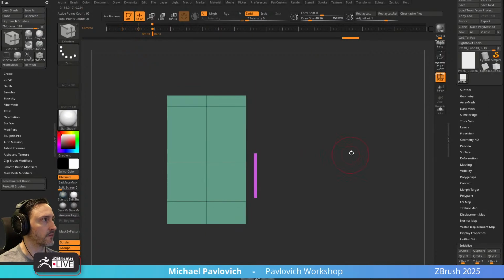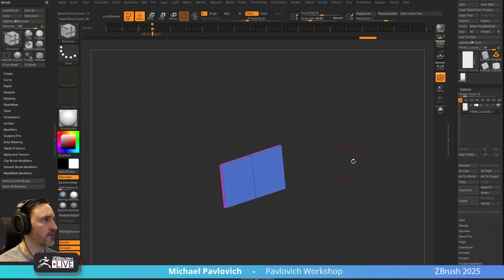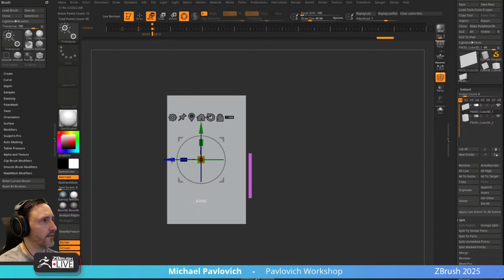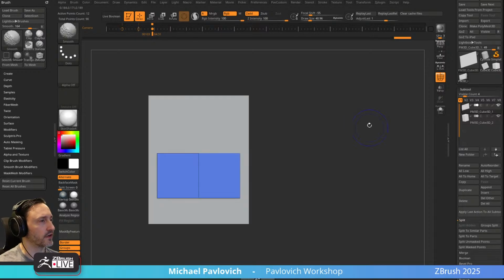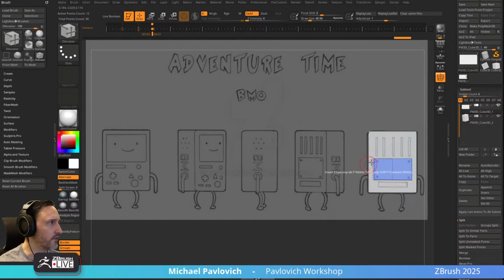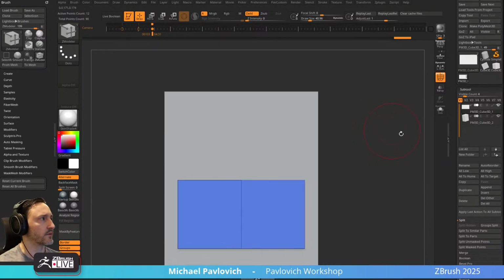So now you've got two separate objects here, all in one subtool, but now we can hold down Control Shift, grab this one, go down here and say Split Hidden, and now you've got one that you can move around, and you're free to go through there and round those corners and all that good stuff. So again, we'll talk about how to, I guess we can just do it now.